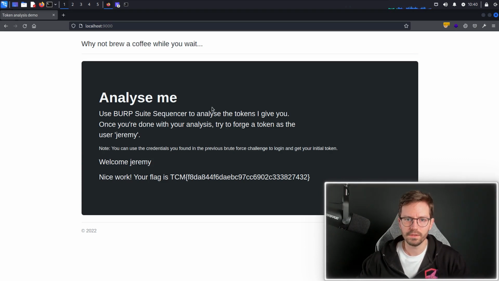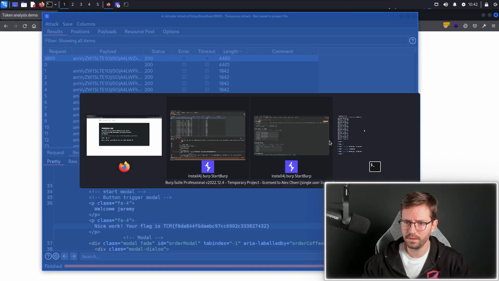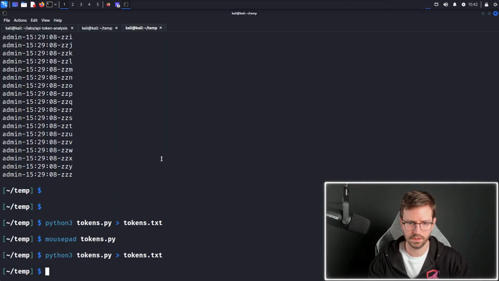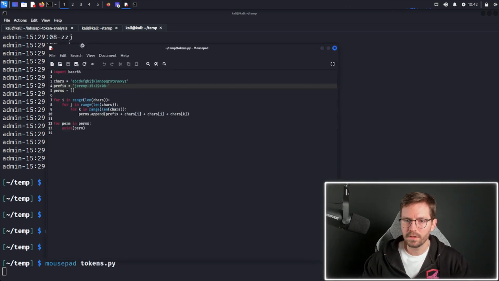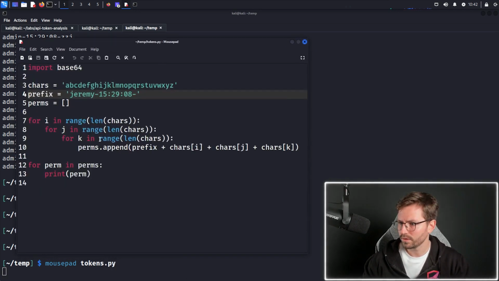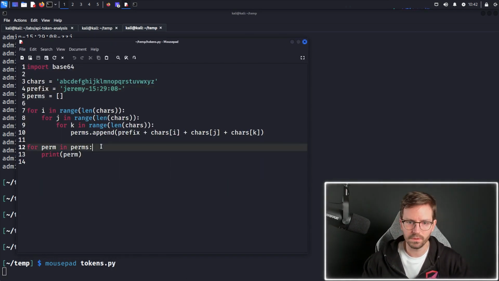All right, so next up, we need to update our code quickly so that we have base64, and then we're going to pass it into ffuf. So mousepad tokens.py, and I realize actually this text is really small, so sorry about that if you were looking at that earlier.